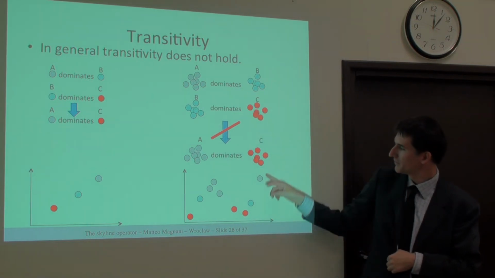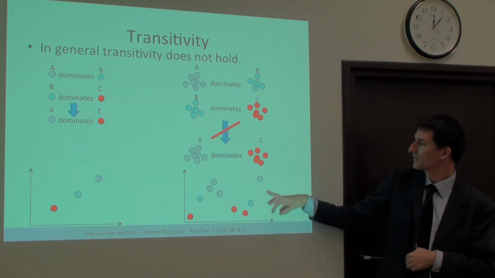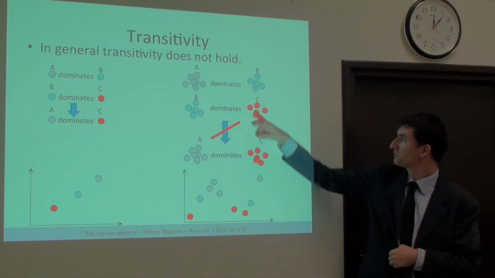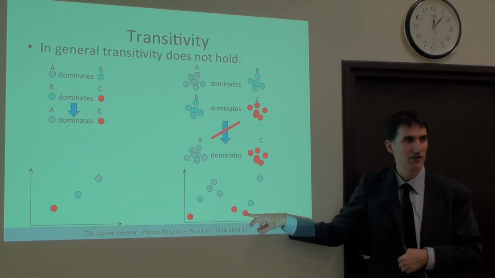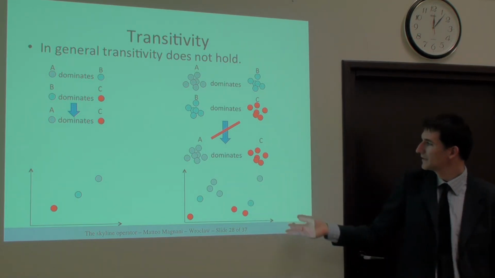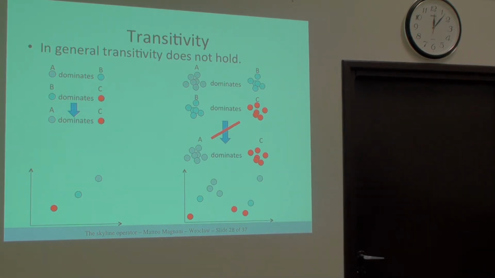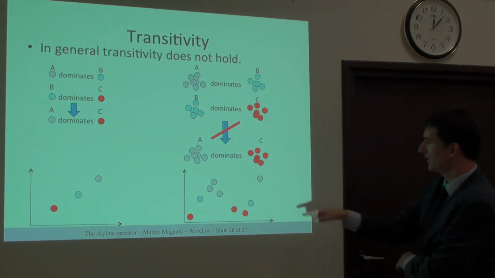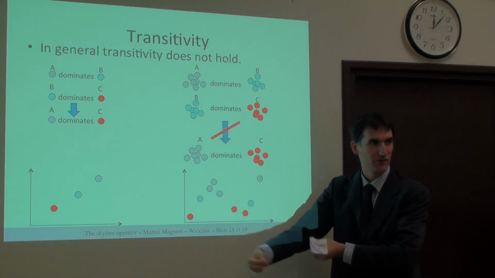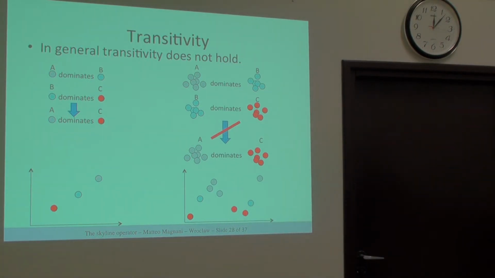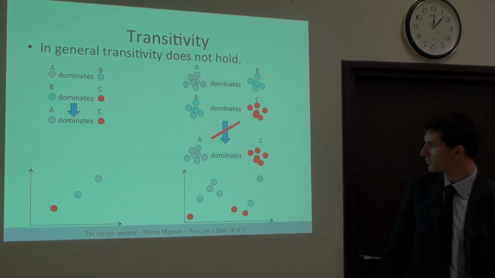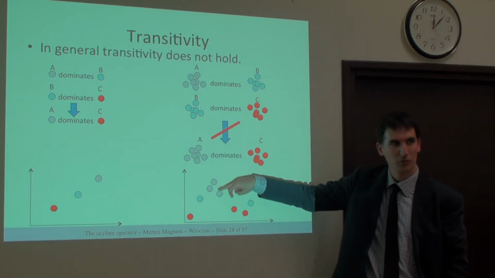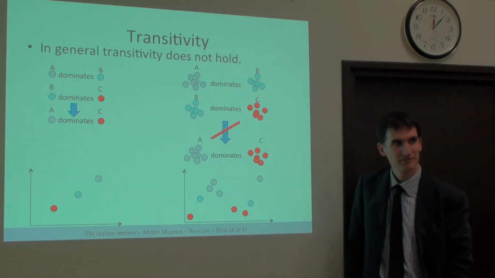This is the case where A dominates B, more than 50% of the movies are better. B dominates C, more than 50% of the combinations of comparison of movies are better, but A doesn't dominate C. Really? A doesn't dominate C? Yeah, no. If you start checking all the possible pairs of records, you see that less than 50% of the pairs are better, because of these two reds that are incomparable with all these.